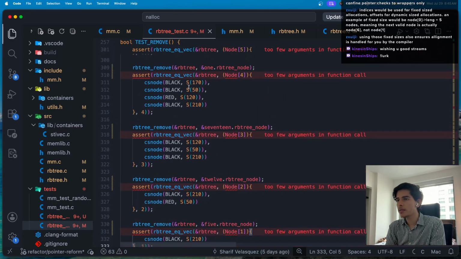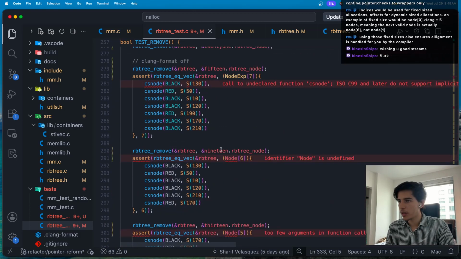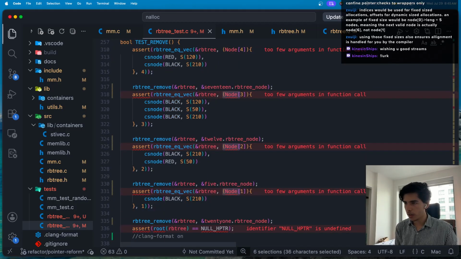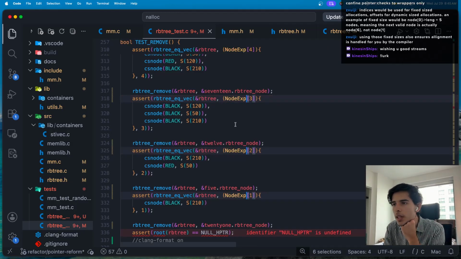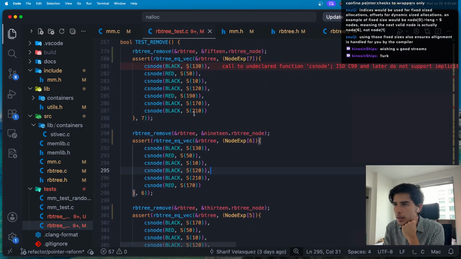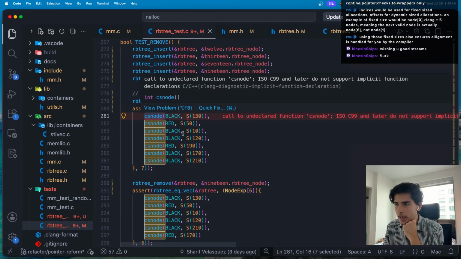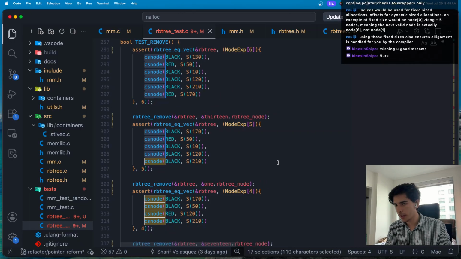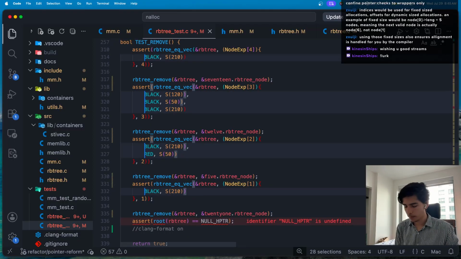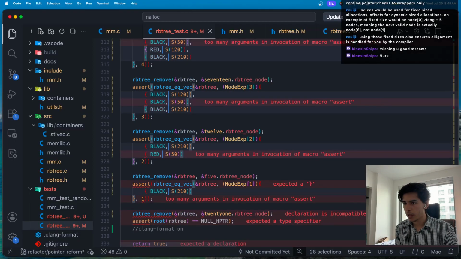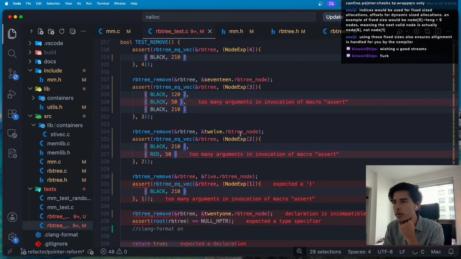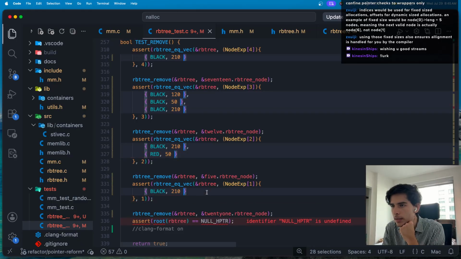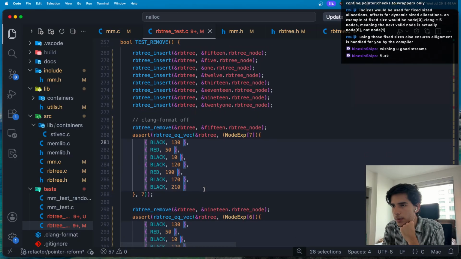Okay, perfect. So now let's do the mass editing so that everything looks uniform. These node guys, I'm gonna change a little because they need to become node expectations. And then the calls to CS node cannot be a thing because CS node is no longer defined. So then we open the brackets, and then we continue here. 1, 2, 1, 1, bracket, so curly braces. That's it. Yay! Okay, I think that's all we want.